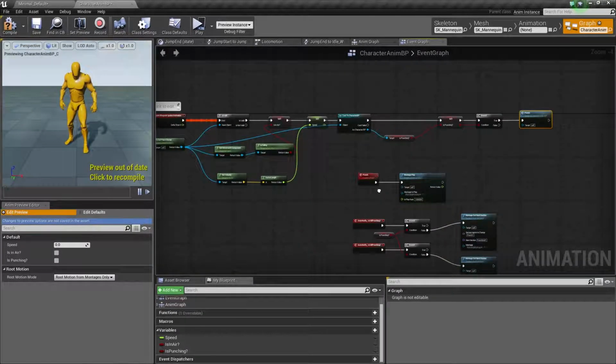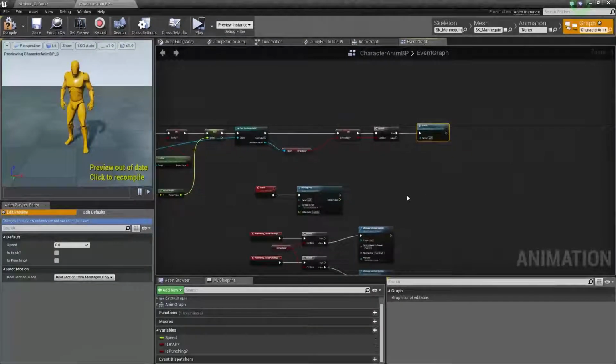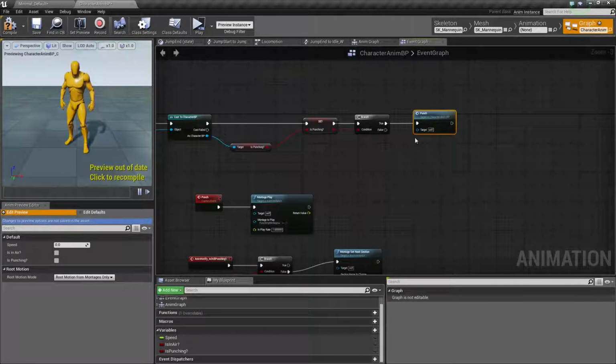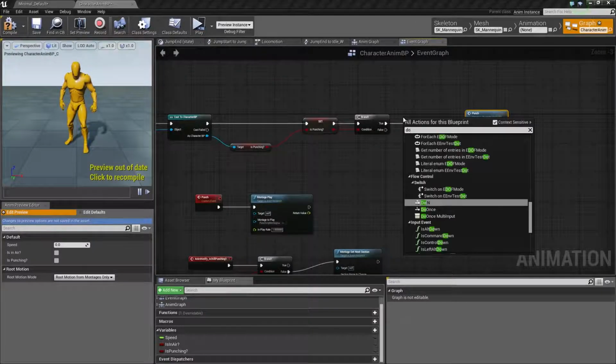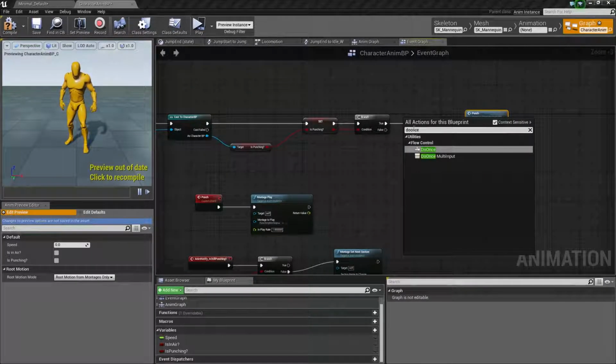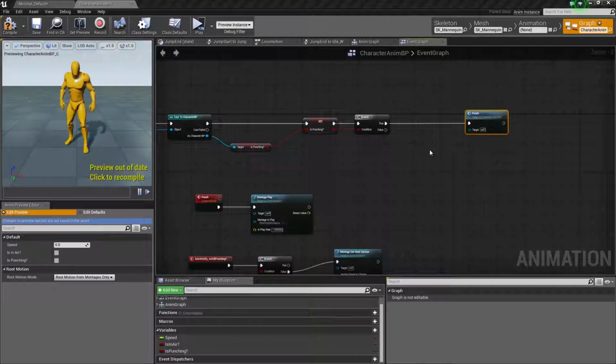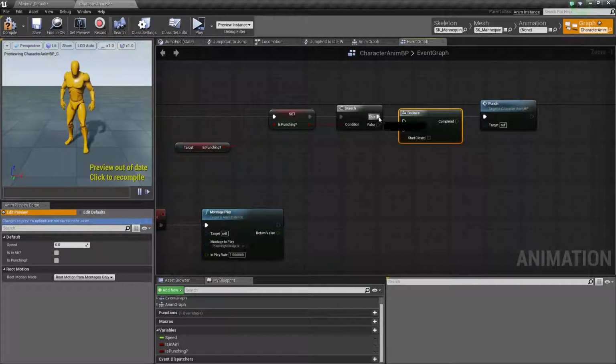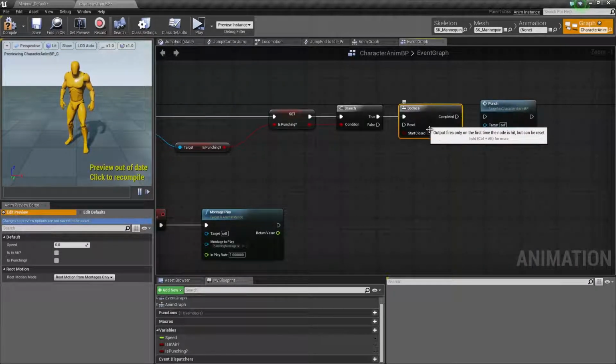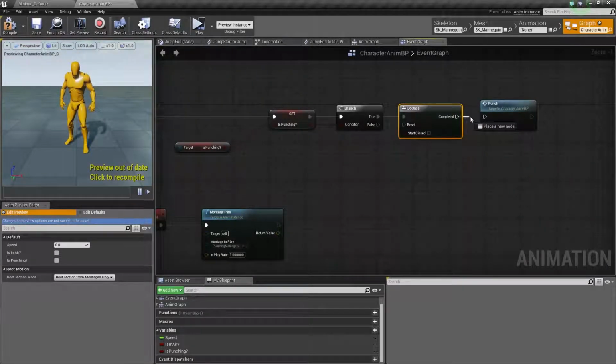It's similar to if you were on a media player and you just kept hitting play over and over again. It would just keep restarting the montage. So we're going to have to add something before calling this custom event. It's actually going to be a pretty quick process. We're going to right click and search for a Do Once node. Under Flow Control, we're going to use Do Once. Off the true, connect that to our executable here, like so, and then connect the Completed to our Punch.